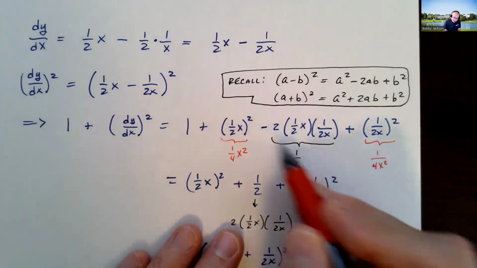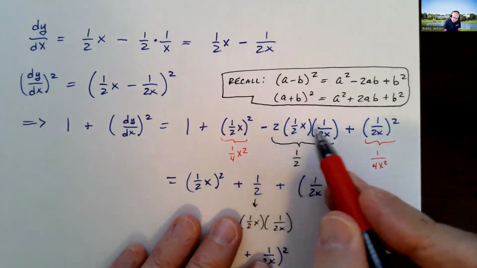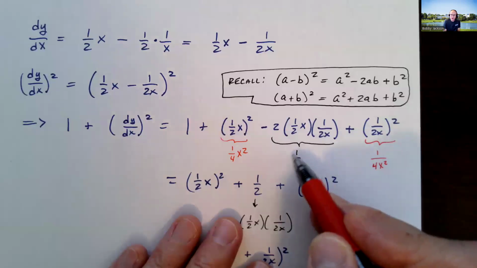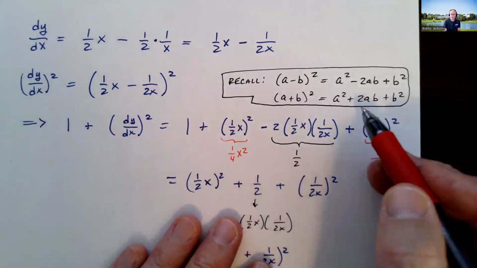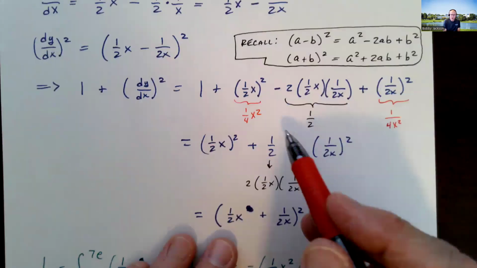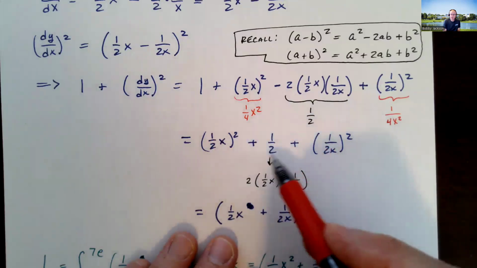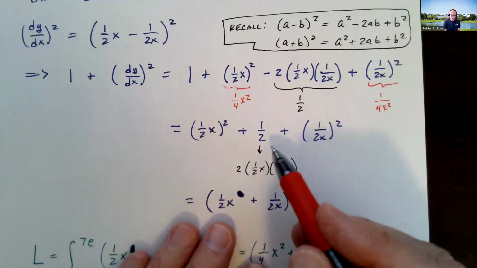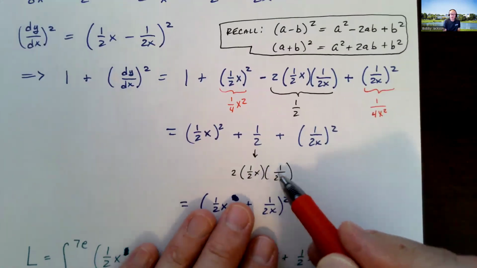But notice when you multiply this together, it's negative, but it's going to be negative 1/2. Notice 2 times a half is 1. I get x times 1 over 2x. The x's cancel. I'm just left with 1 over 2, 1/2. All right, so this 2ab is equal to 1/2. Now, 1 minus 1/2 is positive 1/2. But positive 1/2 is the same as 2ab, where a is 1/2 x and b is 1 divided by 2x.